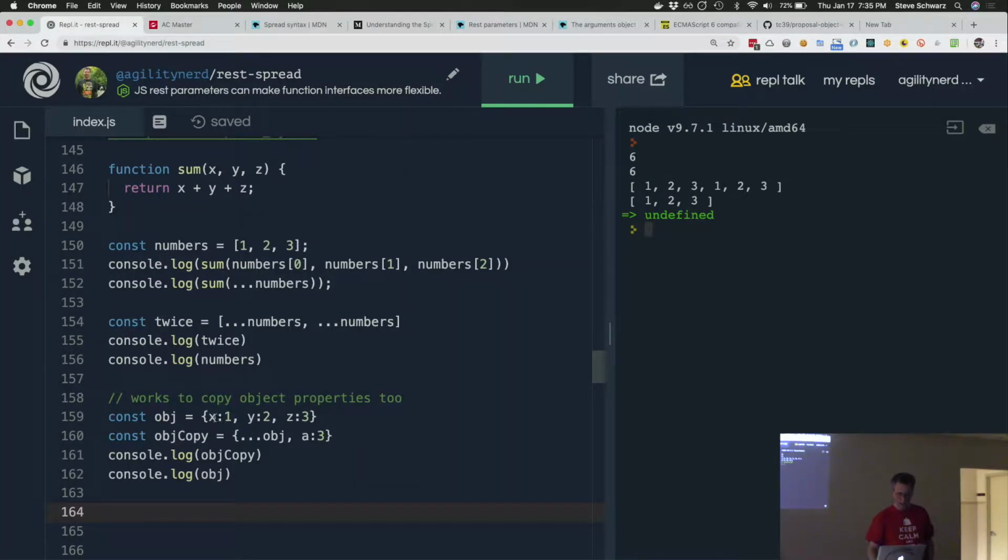You can say, hey, split it into its attribute value pairs, put them into a new object, and you can even tack some more attribute values onto there. So here's our original 1, 2, 3 plus A3, and our original object still has the same attributes it had before. Life makes sense. So that's a nice feature.